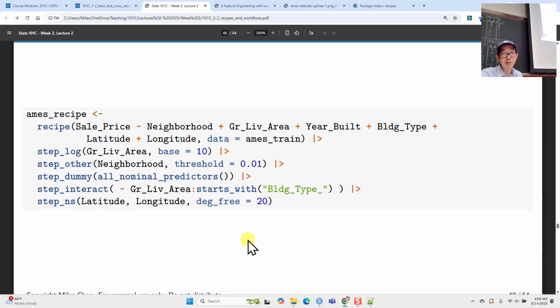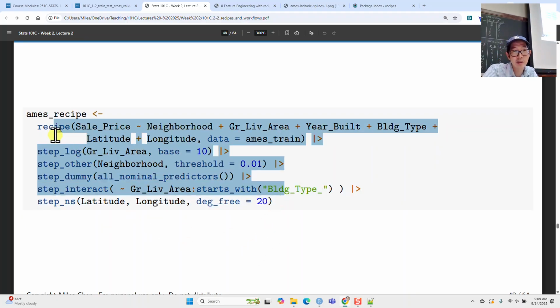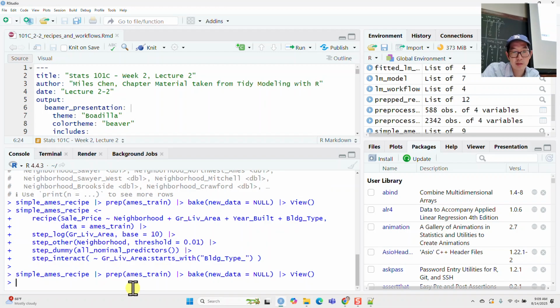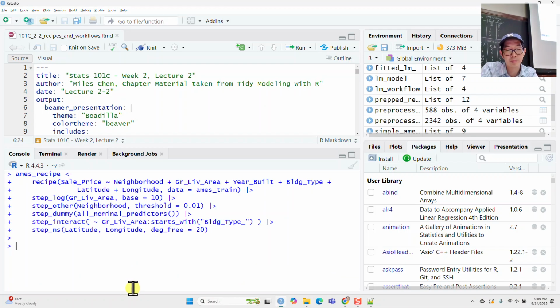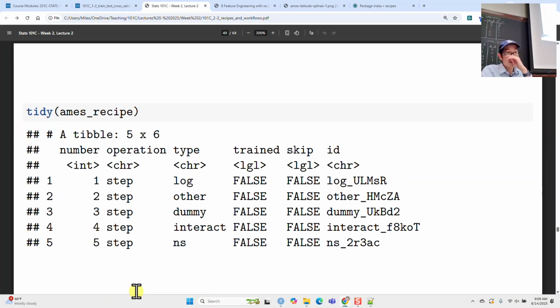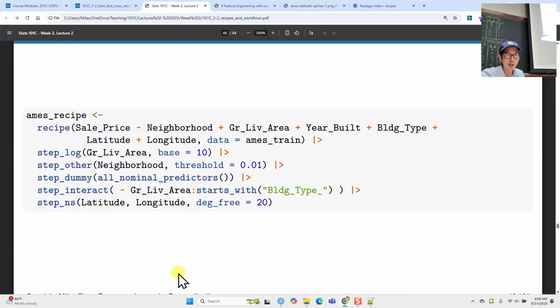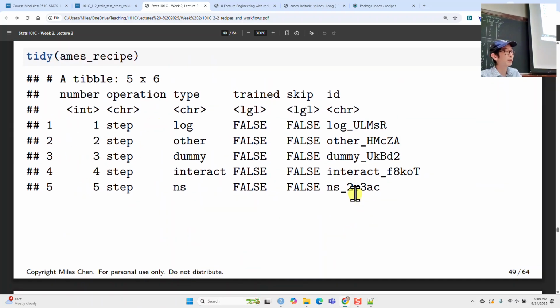So this is what our recipe looks like. And you can throw the Ames recipe into this universal function, tidy, which will just present all of the information about the recipe in table form in case you wanted to do some operations with it.